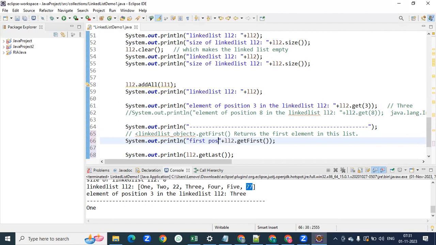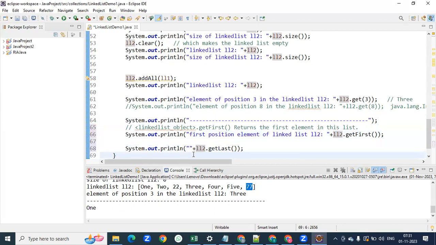First position element of linked list LL2 we are displaying here. Last position element of linked list LL2.